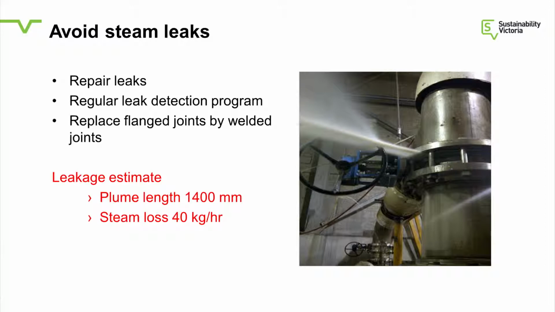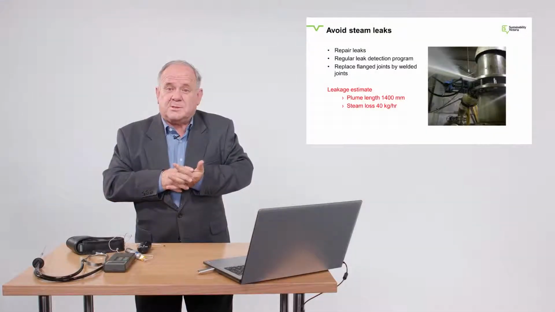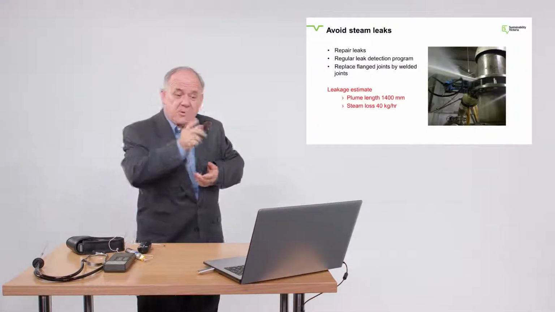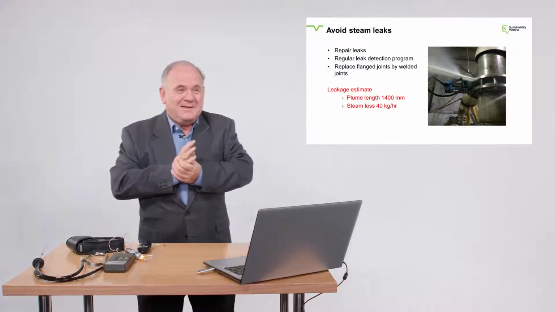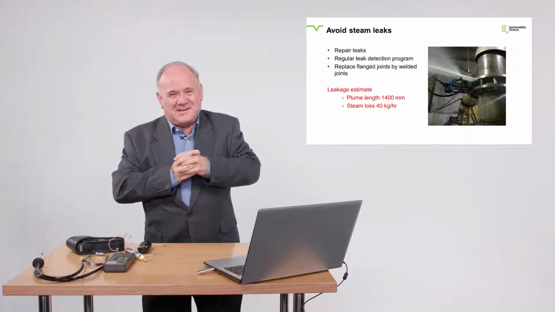If you walk through, you'll see a steam leak like that. It loses about 40 kilograms an hour roughly in steam, about $1.30, $1.20, if based at $10 a gigajoule, about $1.30 an hour that you'd be losing. If you've got a 3-shift operation, 8,000 hours, there's about $11,000 worth of energy through that one leak. If you've got a couple of those, you better tell the boss because it's well worth fixing.